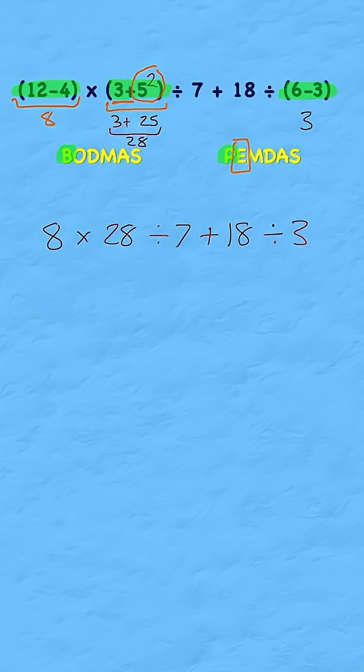Now what do I have to do next? Well, we have to look back at BODMAS or PEMDAS, and we have done the brackets and the parentheses, and we've actually also done the orders or the exponents. So now we're at the multiplication and division pair. So what I have to now do is just look at when they appear in the question and solve them in order.